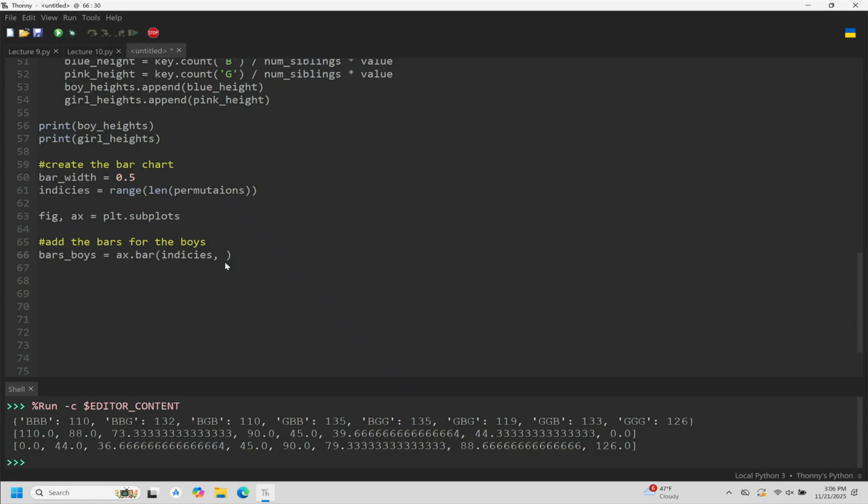For Y, boy heights, an argument we didn't have before, bar width. Next argument, color is equal to, in quotes, blue.